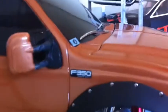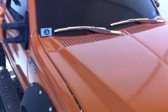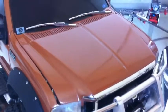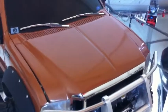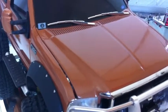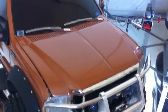Pretty flush, pretty clean. The only thing you'll see is just a little gap in the hood. But use a razor blade, but don't use the razor blade with the pointy edge. Use a brand new small pointy razor, but flip it upside down. Use the back side of the razor blade to cut your plastic hood out. As opposite as you might think, it actually cuts better than the bladed side. It actually cuts nice flat grooves in it. But this is the hood.